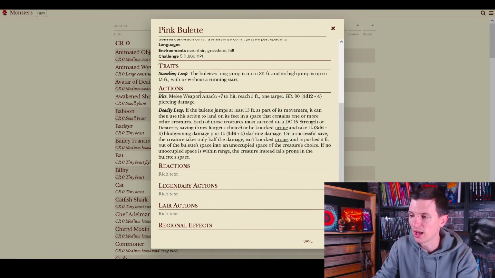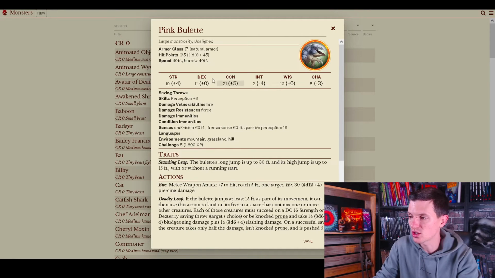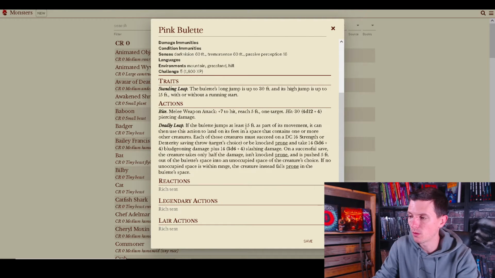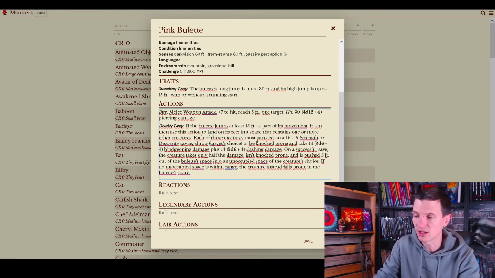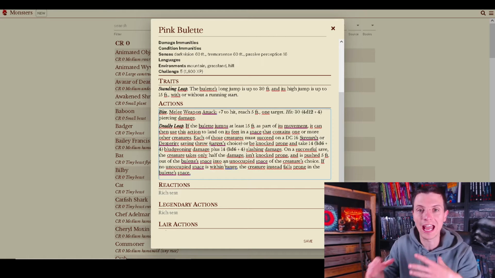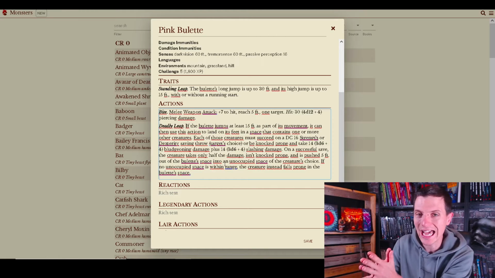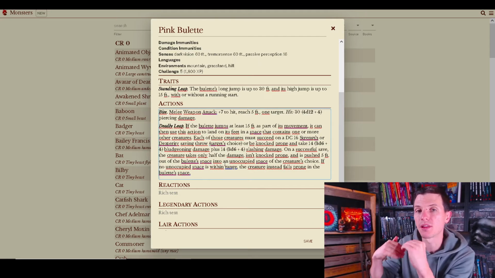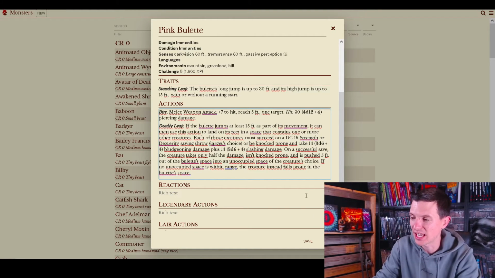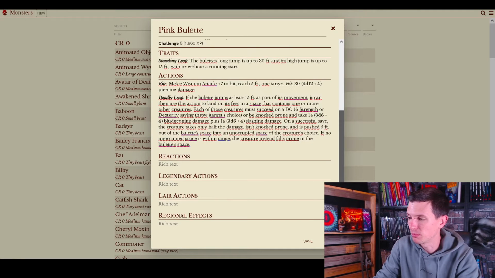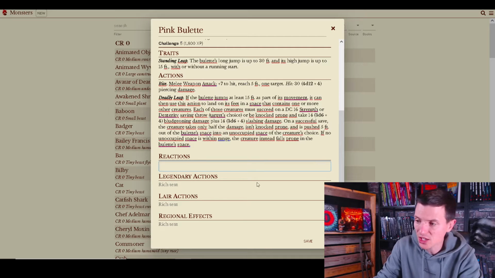You can change the traits. You can also, if you click right here, change this entire text around, and you can type whatever you want in it, and it will just save it as an extra creature. So I'm now not editing the bullet. I copied the bullet stat block, and it's creating its own thing from that. It's like a basic thing you can create it from. You can add reactions, you can add legendary actions, and this is cool.